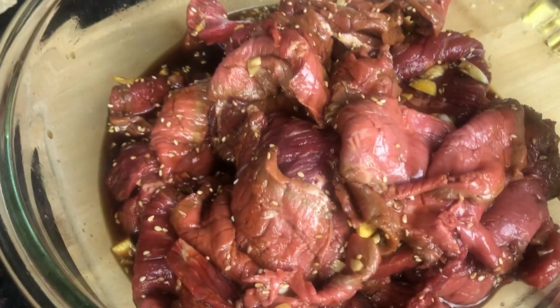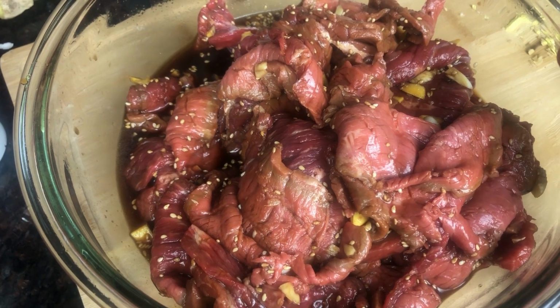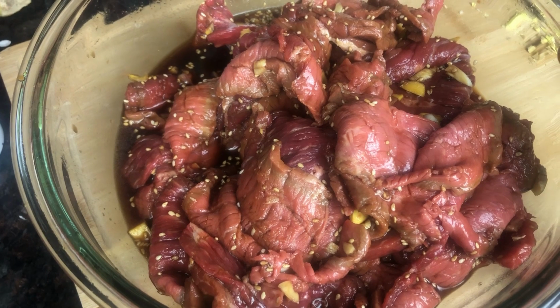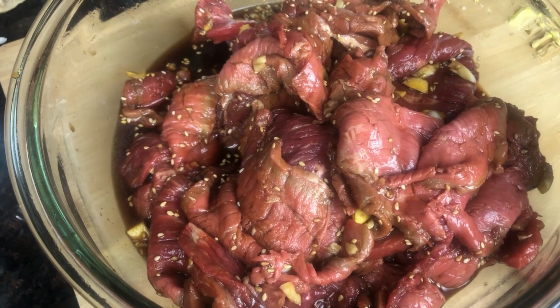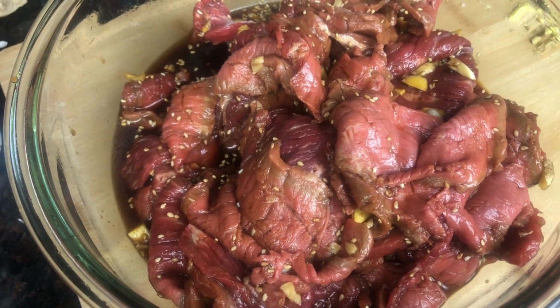And then the next step, we're going to cover it and refrigerate it overnight. Now you have to do this a minimum of 10 hours, but you could even do it for 24 hours. Okay, so in the fridge it goes.